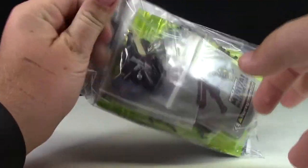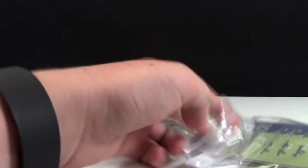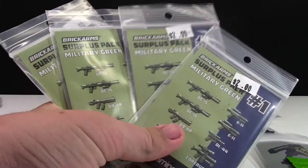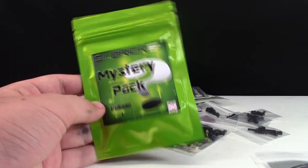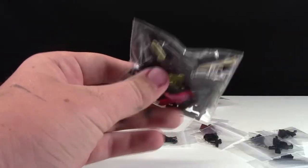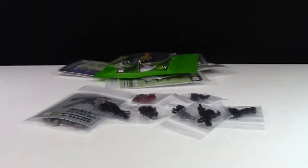And these are the contents that I got. I'm going to pull everything out here. Starting off, I got four more of these BrickArms Mystery Pack weapons packs because I am just obsessed with these. I also got this G.I. Brick Mystery Pack and I'm very excited to open this up. A whole bag of random G.I. Brick weapons, BrickArms weapons. And then a couple more things here.